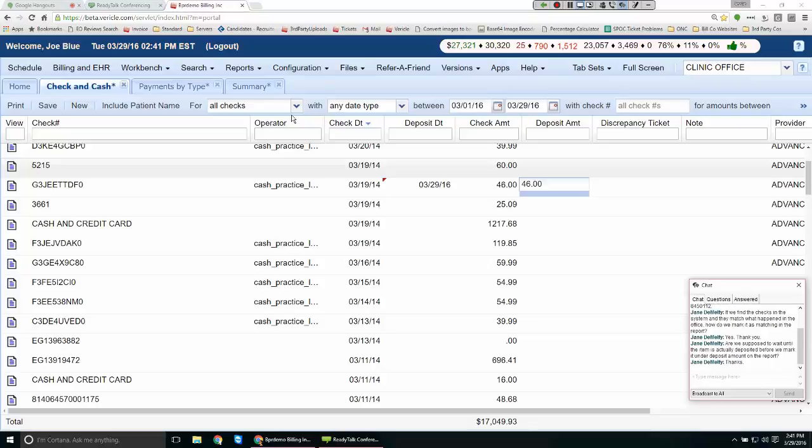Yep. One thing you do not want to do is add up the cash and check and credit card before the end of the day, as this is one lump sum. It adds up everything for that day. If you come in here and fill in the amount at 4 p.m. because it's quiet and you don't think anyone's coming in, and then someone walks in and the doctor or the therapist sees them, and they pay cash for their copay, all of a sudden you've entered an amount in the system that no longer matches on this report.